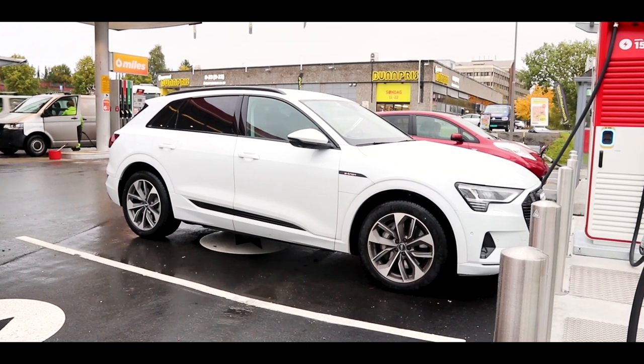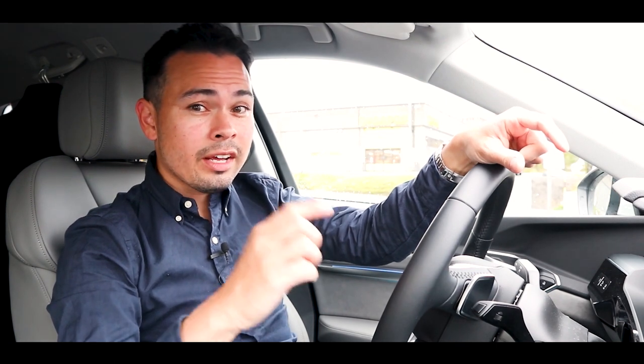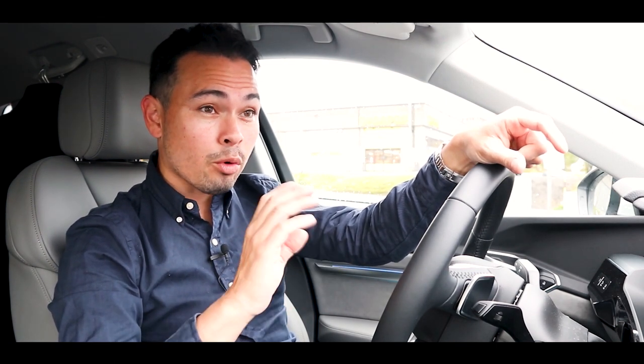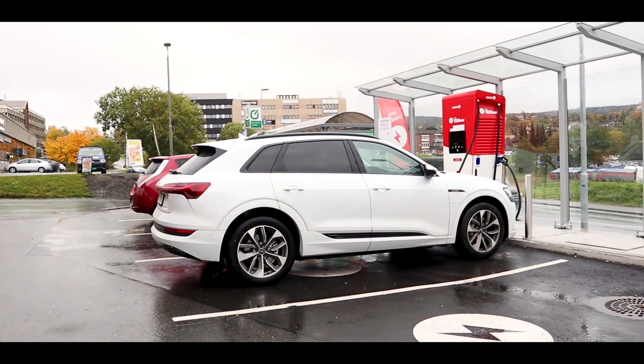Today's trip — the outside temperature is eight degrees Celsius. We're going a bit longer than we did last time with Bjorn because we're starting in downtown Trondheim. We're going 481 kilometers, meaning I'll have to charge. On the way up, I stopped at a place called Elvrum on this trip from Trondheim to Oslo. The first leg of this trip is 353 kilometers, so more than 350 kilometers at eight degrees Celsius with rainy weather. The car is equipped with 20-inch wheels and 255mm wide tires.